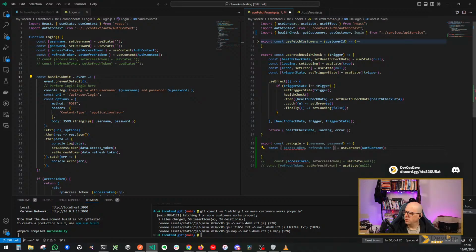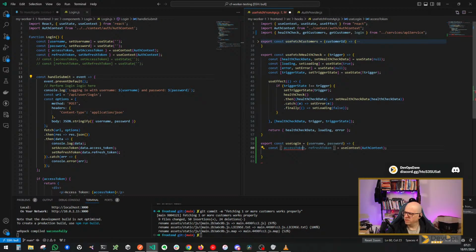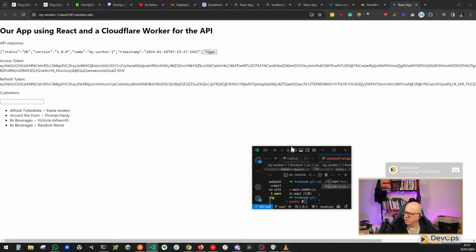What? What? Cannot redeclare access token. Where is that? I mean, I know that it's here, but that's only within that function. Or is it just the editor being silly? Access token. Yeah, I think the editor is just being silly.